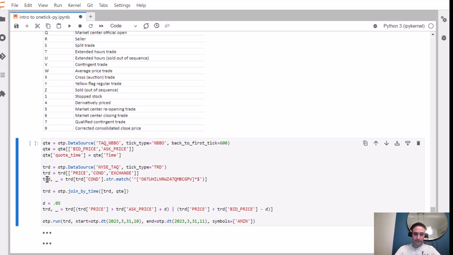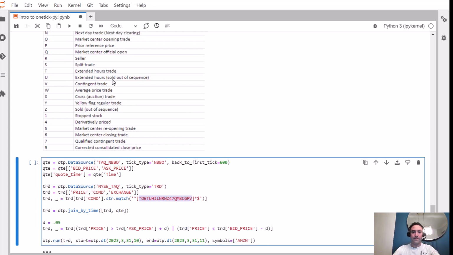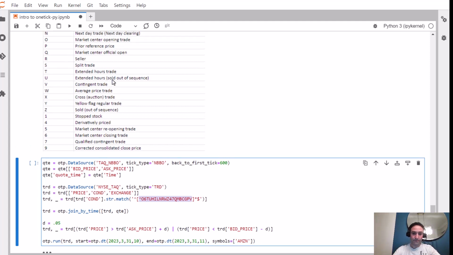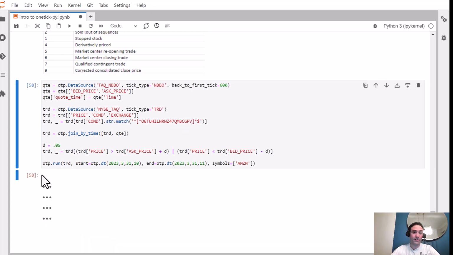We're going to do this using a filter again, and the condition is a string field of up to 4 characters. So we're going to use a regular expression match to make sure none of the condition codes that appear here is present in the trade conditions. Let's run this code. And actually for Amazon, we get no trades.